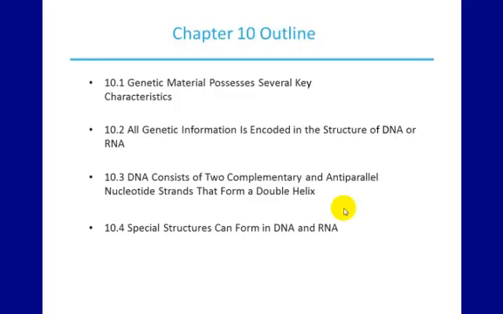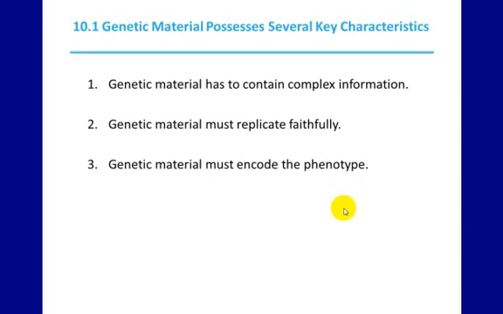Now we're going to chapter 10. We are just going to start studying about DNA, genetic material. What are the characteristics of the inheriting material? It has to contain some complex information that has to be passed down the line, and it has to replicate faithfully, because you don't want a lot of changes happening between one generation and the next. If you're talking about DNA, any expression of proteins — if something works, you want to keep it working. The genetic material also has to encode for the trait, its information, or it has to encode for the phenotype. So these are the basic characteristics of what the genetic material is.